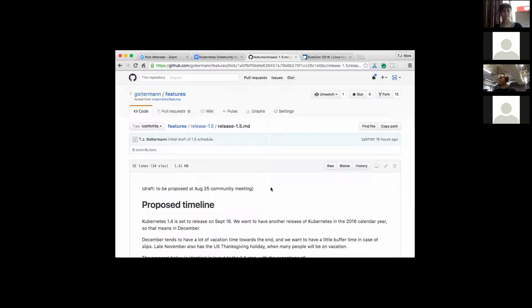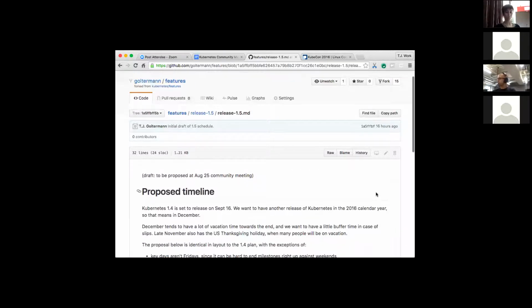Since 1.4 is on track for middle of September, that puts us firmly in December. Obviously, the last 2 weeks or so of December are a bad time to try to release things. A lot of people are on holiday. And so basically, I set the end date towards the beginning of December and built a work back on that.